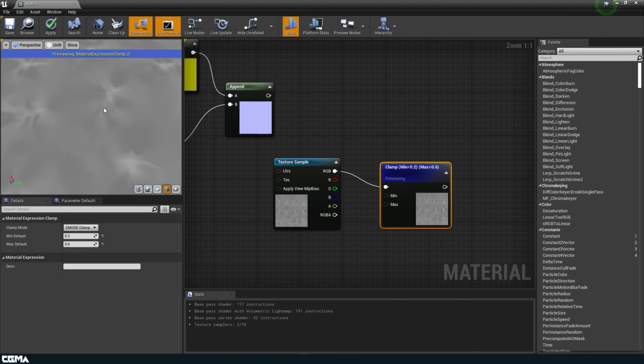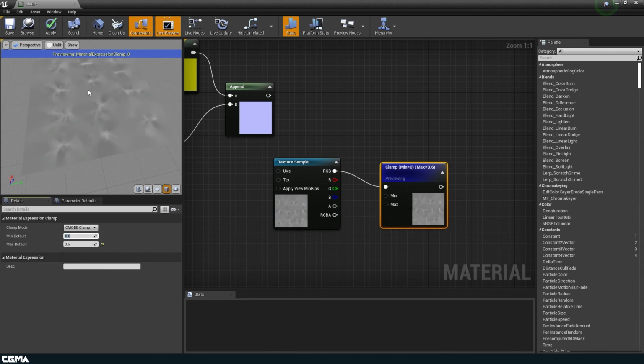So if I change this to a 0.2, we're starting to get back these darker values again, because this is what the original was. This is going to be our 0.6 value, and everything here is a lot darker, so it's going to keep showing back up. So if I do 0, all the darker values show back up again. Same thing if I do 0.8, all of our lighter values are starting to come back from the center.